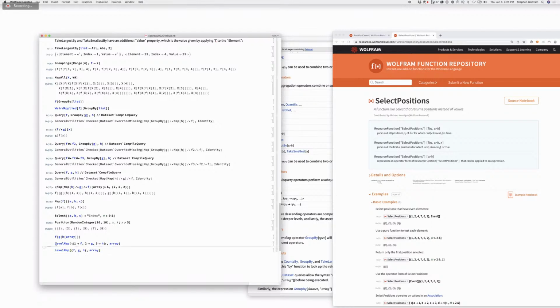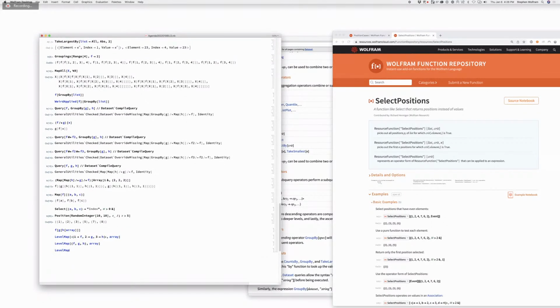Okay, what would this do? So level map here, what does this return? What is the sprinkled version of level map? Okay, so look, level map. Let me just understand what the ascending and descending versions of this would be. So 1 arrow F, 2 arrow G. Okay, of, let's say, A, B, C, D.